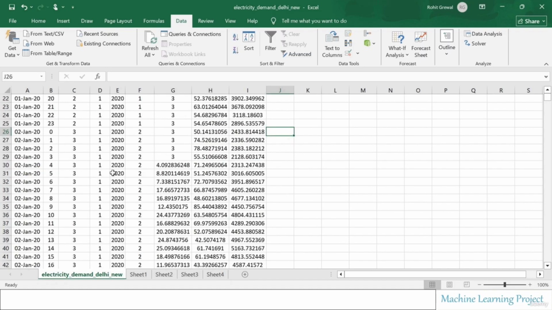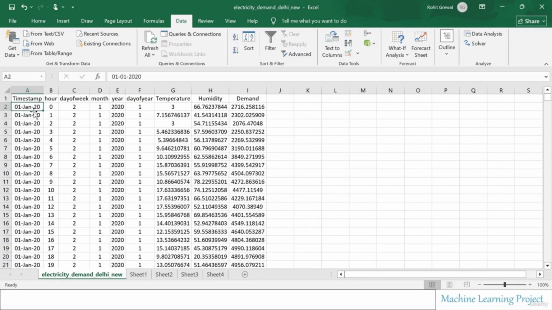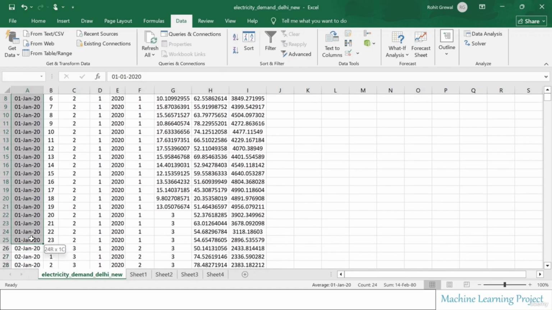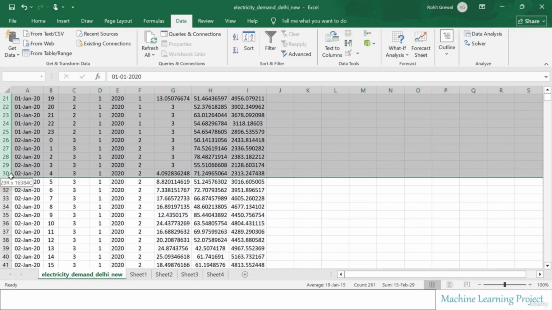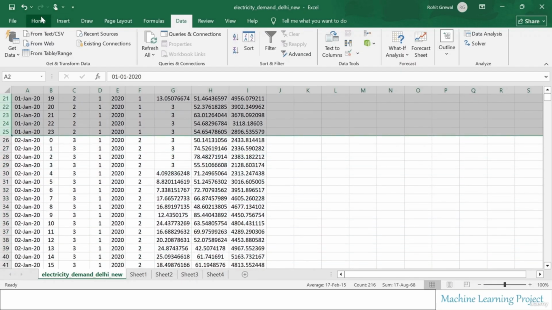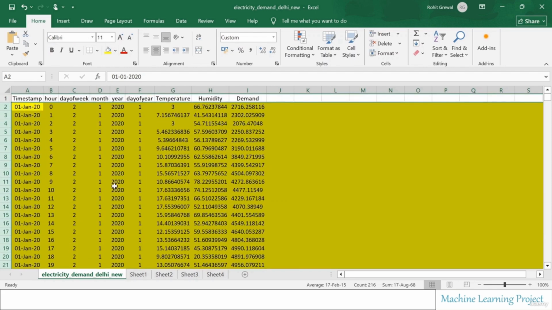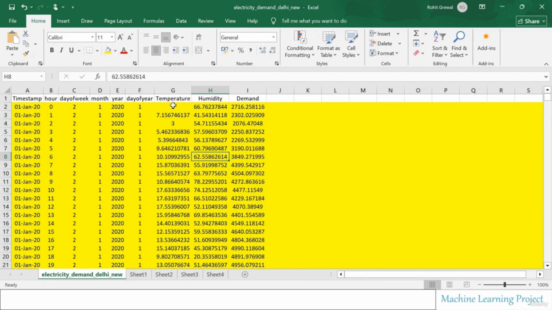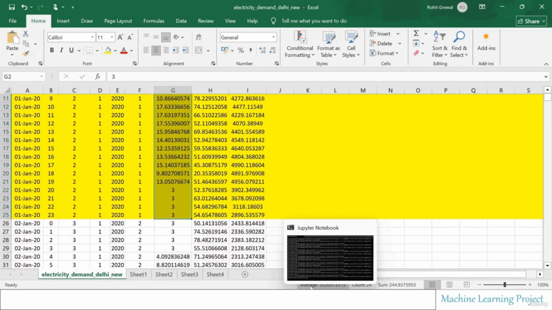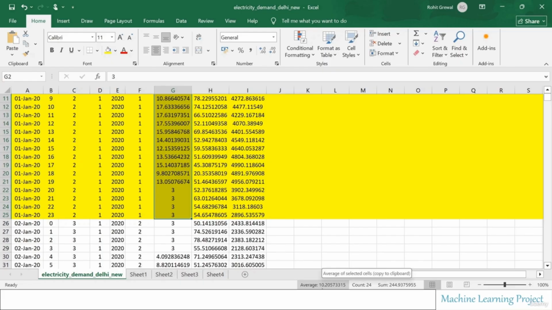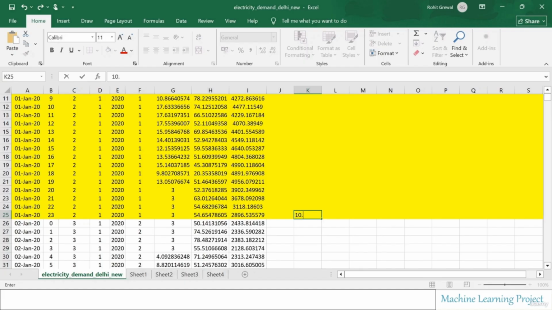As in our actual data frame, suppose this is our data for the first 24 hours from here. I will highlight this for the first 24 hours, and when I check the rolling mean, or you can say the mean of the first 24 hours, it is showing that the mean average temperature is 10.2. We will note it here: 10.2.